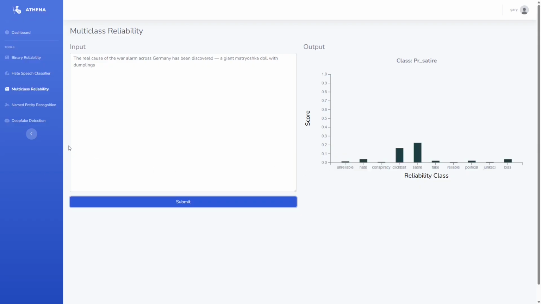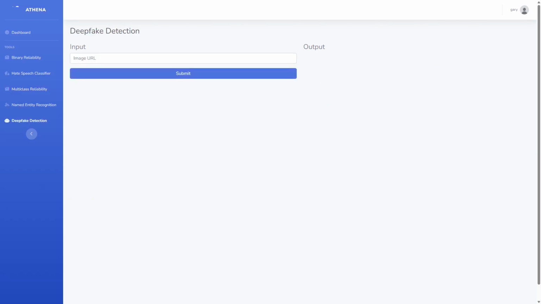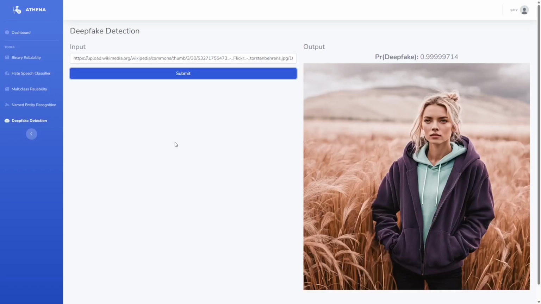The deepfake analysis tool can be used to assess whether or not an image has been digitally manipulated, producing a probability score based on its confidence in the produced label. If we upload an image to the service, we can see the returned probability that an image is or is not fake. In this case, we have a 99% certainty that this is a deepfaked image.